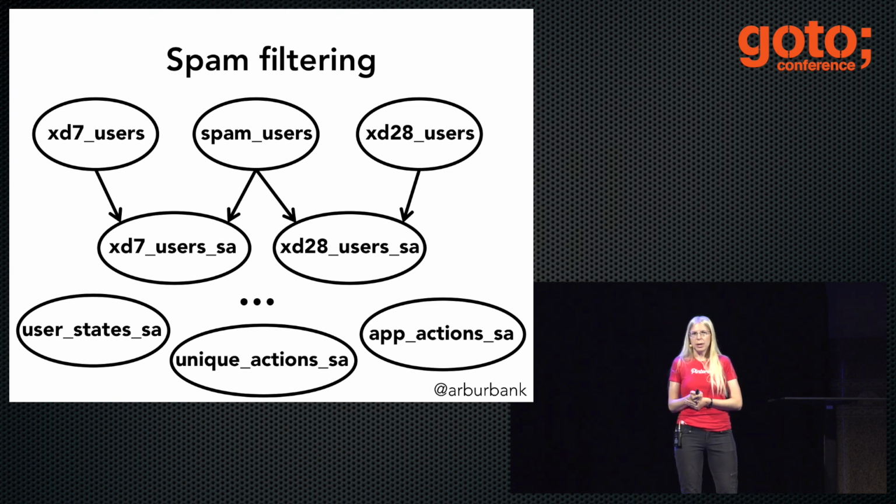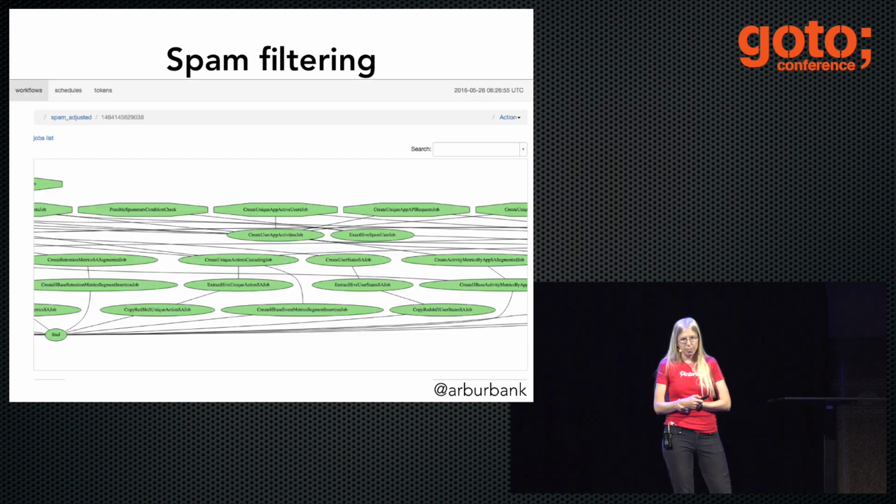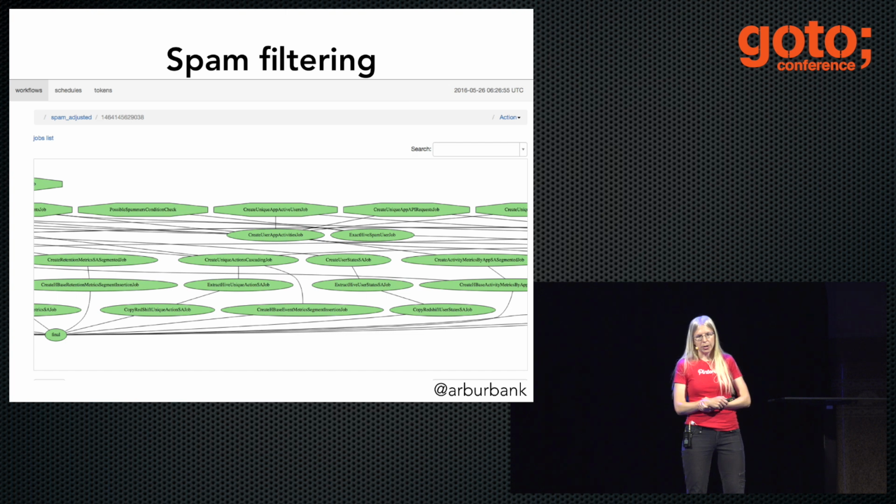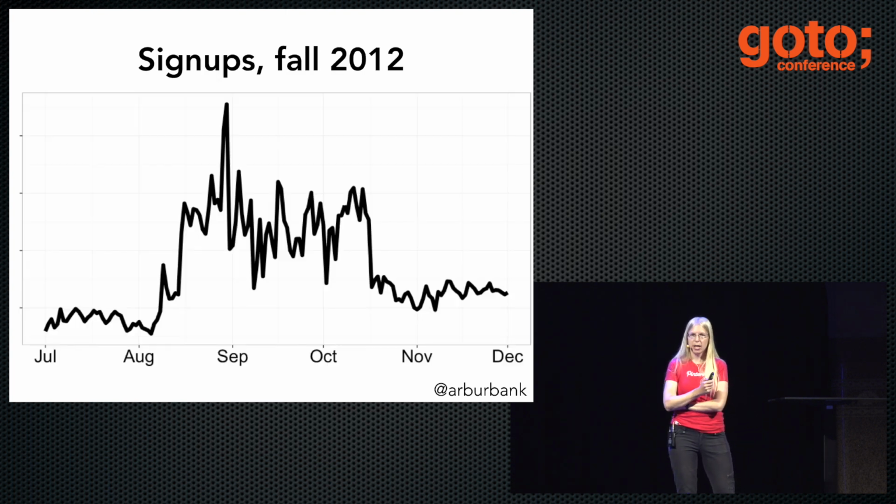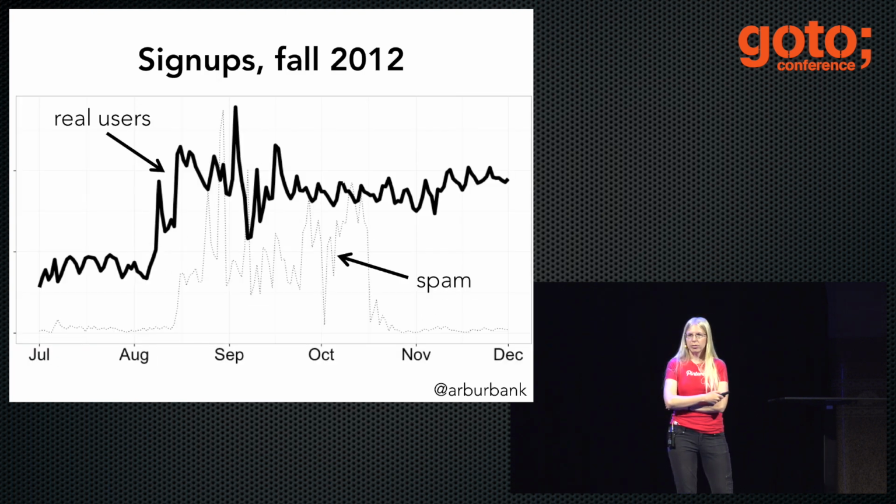And now finally we can have a clue about our business. So here's a workflow for that. Again, it's a workflow. It has dependencies, it has jobs, they run every night, simple software engineering problem, and we're good. And so instead of this graph of signups, we have this graph.